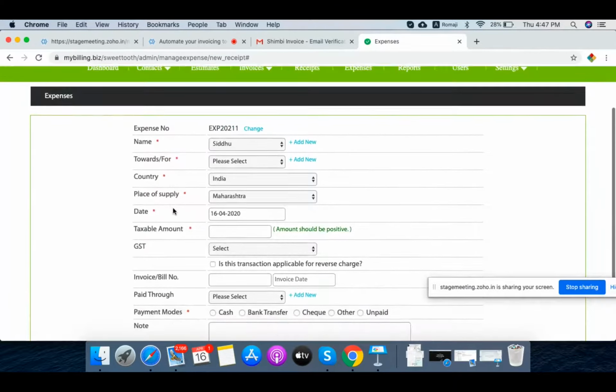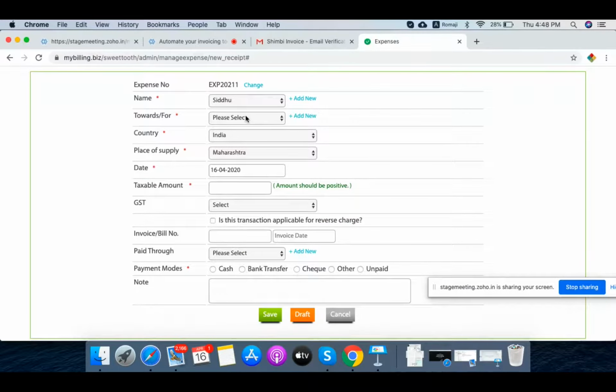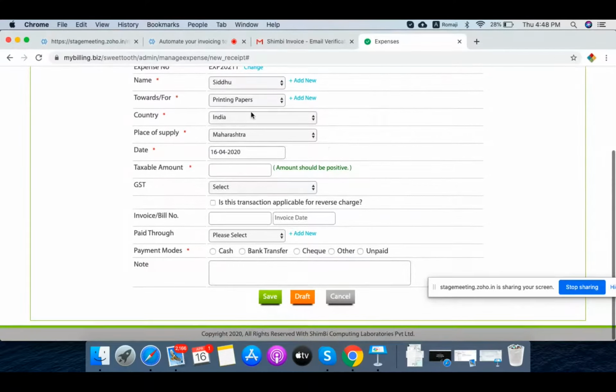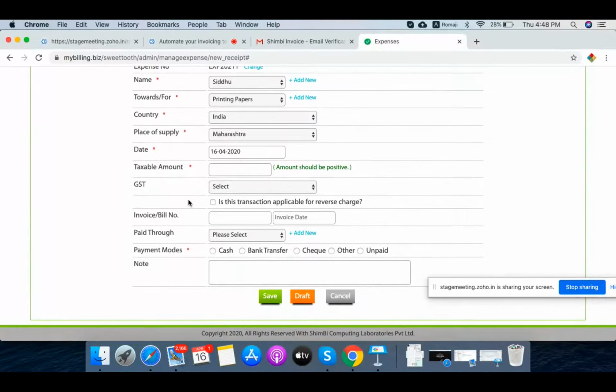So I added him here, and for what you are paying this. So okay, I say I always purchase printing papers from him, so it is towards that. This is already pre-selected.